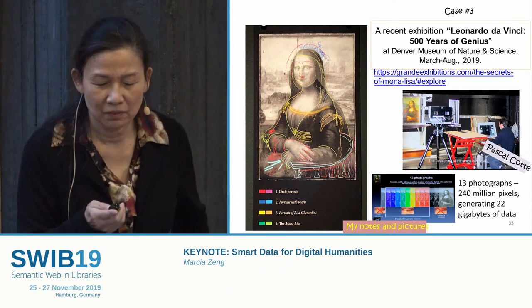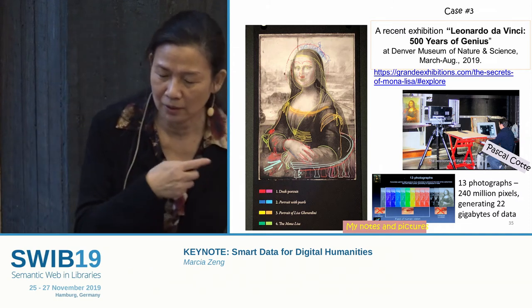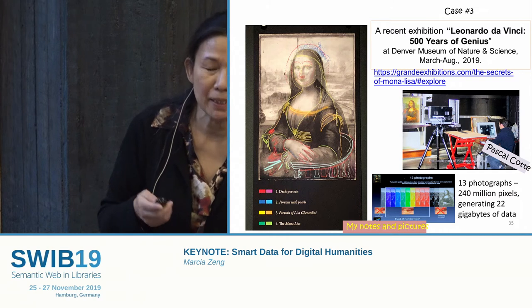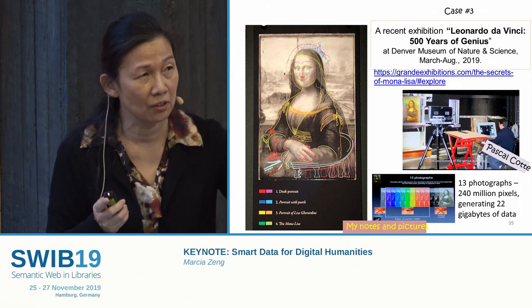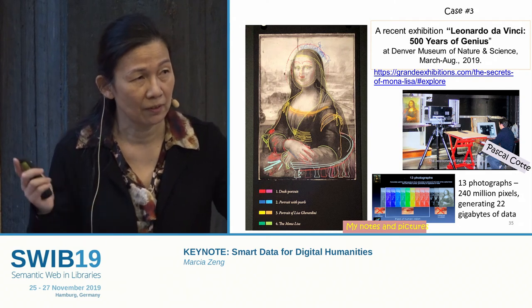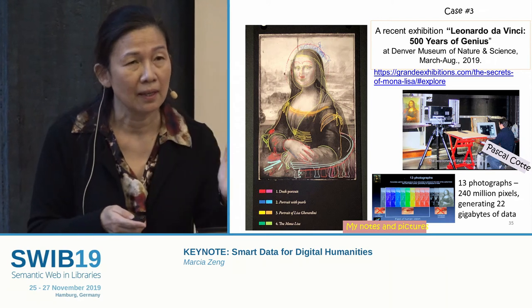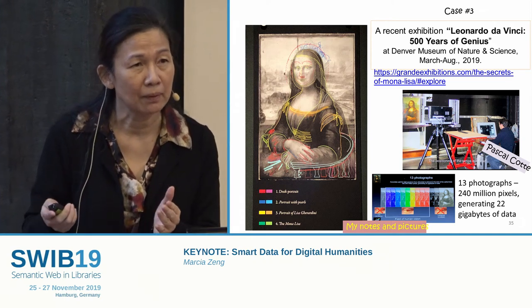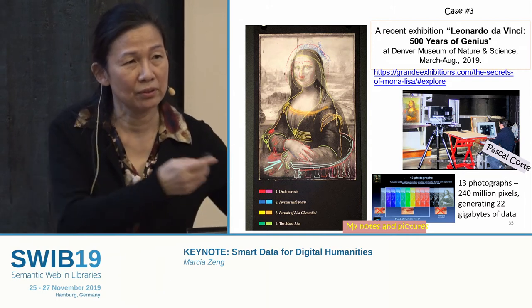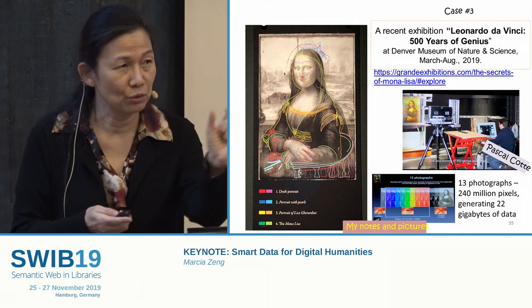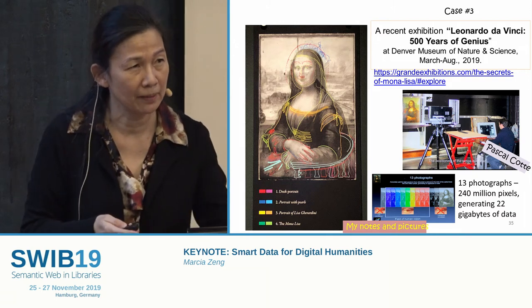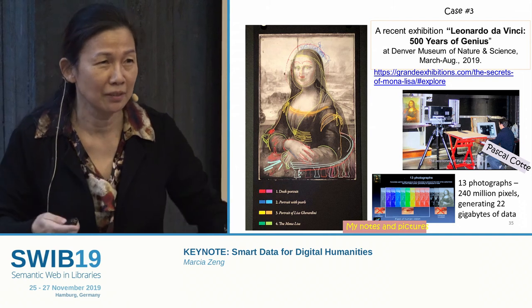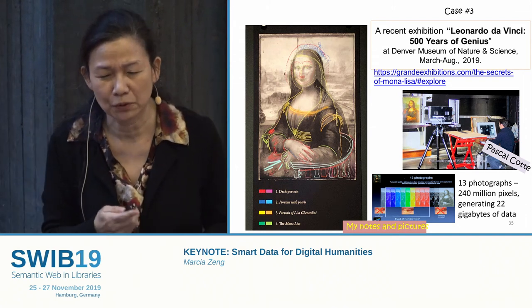This guy invented a digital camera and started to collect the data. 13 photographs at 240 million pixels. He analyzed each single pixel of the 13 shots, and it shows the Mona Lisa, and shows Da Vinci's pattern, whether similar or not to Michelangelo or other people. It shows whether this Mona Lisa was the original Lisa, and why the eyes look at you, and why any time you feel that she's smiling. So this was an amazing exhibition. It came from that kind of new technology being used.